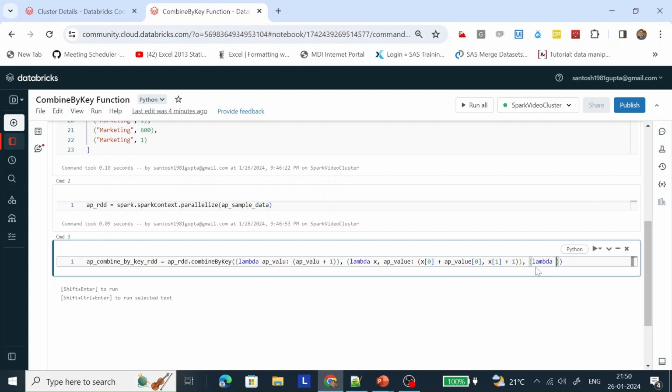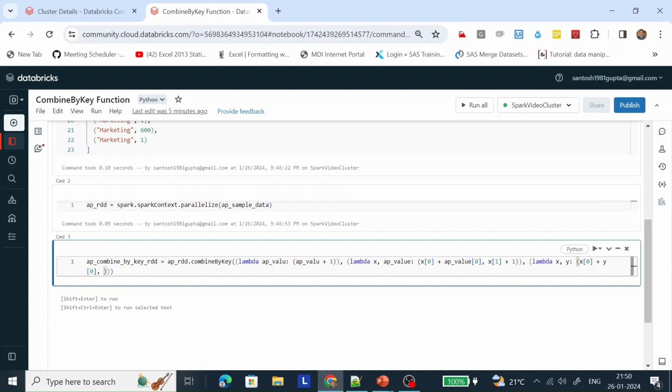Here it takes two parameters, x and y, and it will return x which is present at the zeroth position plus y which is present at the zeroth position, and it will take the value which is present at the first position and add the value which is present at the first position of y. Let's run it.